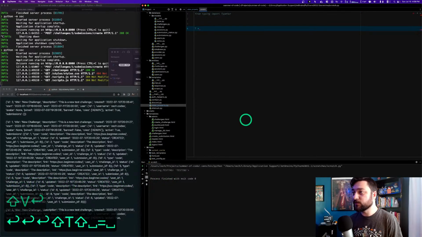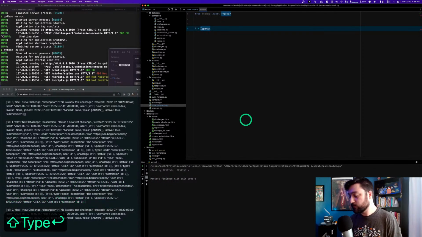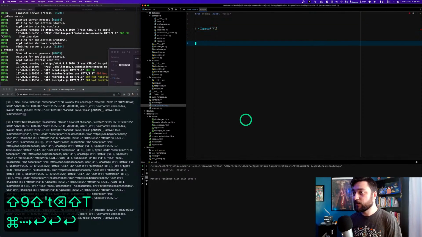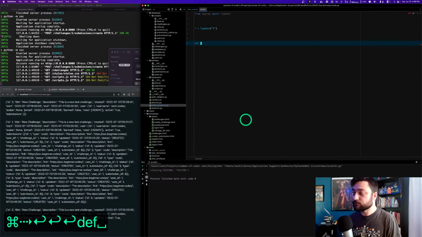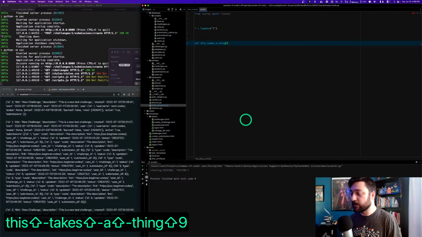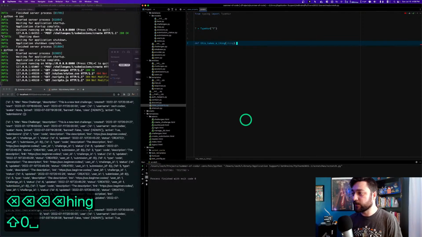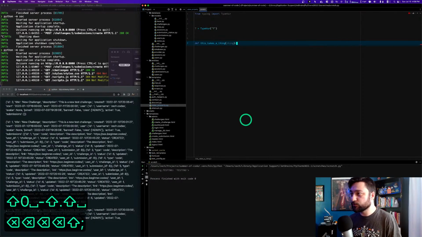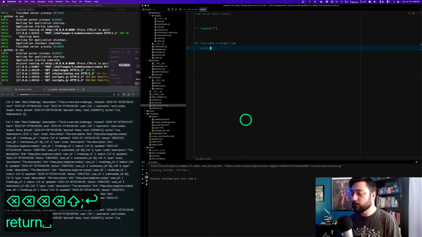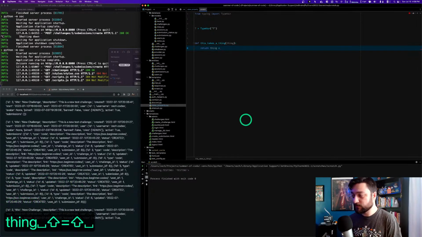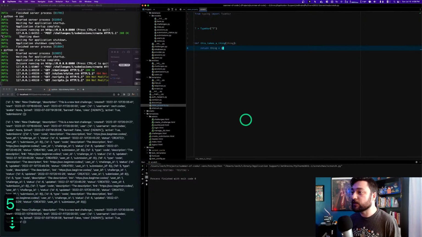And we're gonna do T equals TypeVar T. Now we're gonna create a function. This takes a thing, and we're not going to annotate that, okay? And then we're going to return thing plus 5. So it's going to be an int. That's what we're going to do.